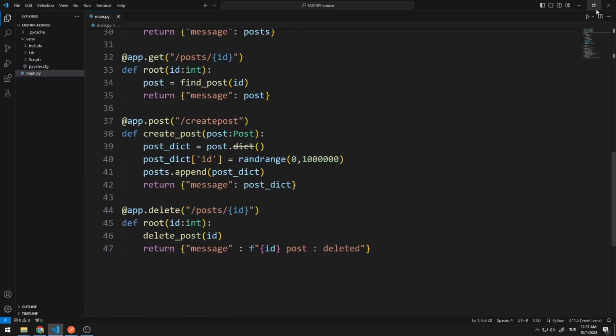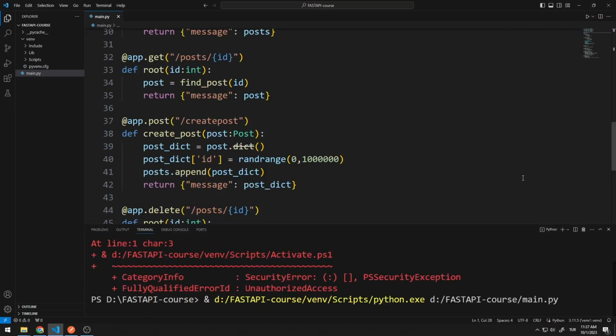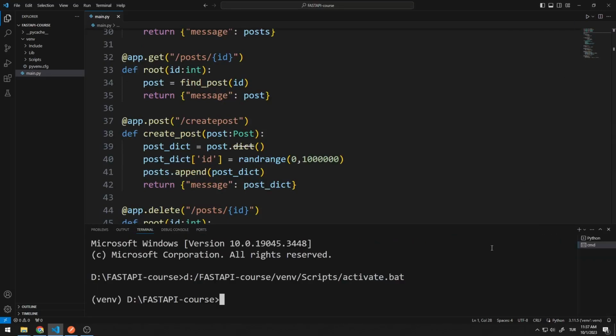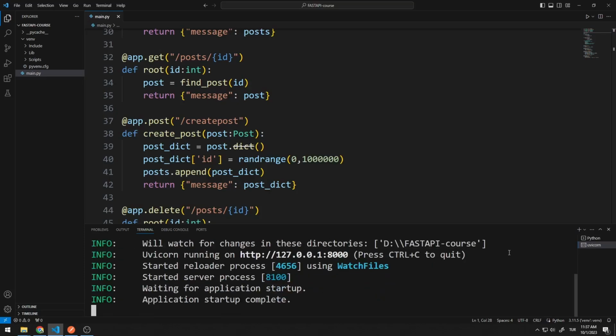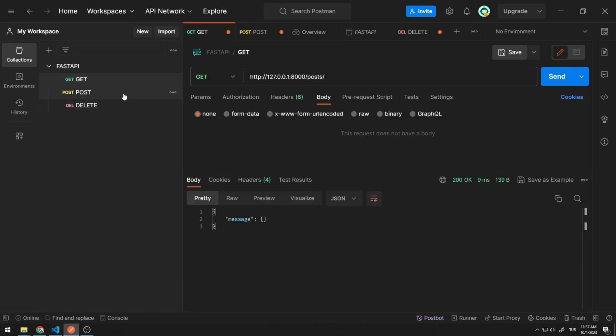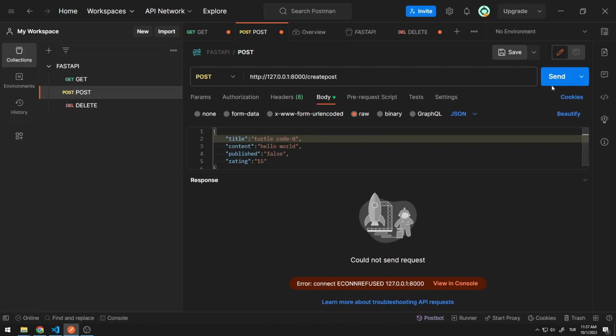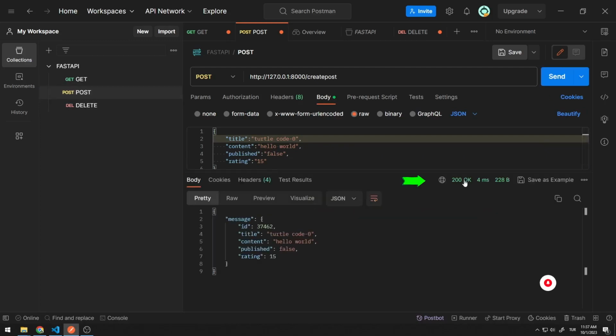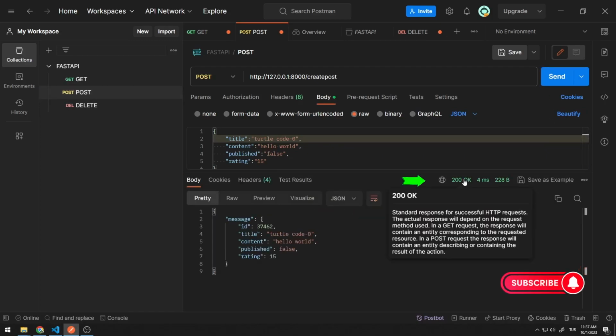To make an example, I activate the server. The list is currently empty. I will add 2 records. Notice that the status code is 200.